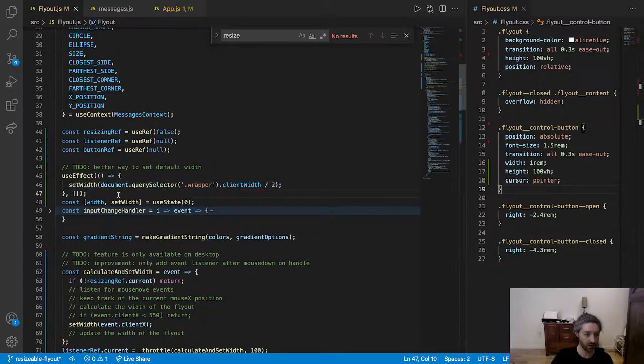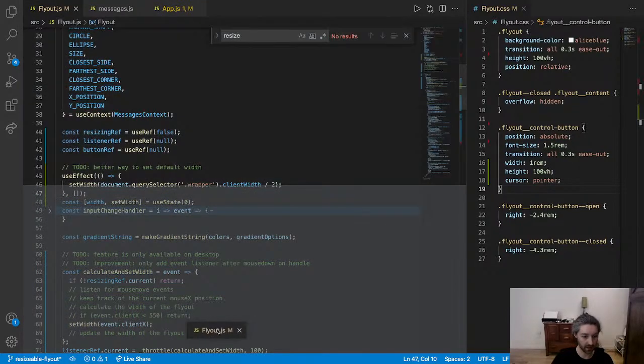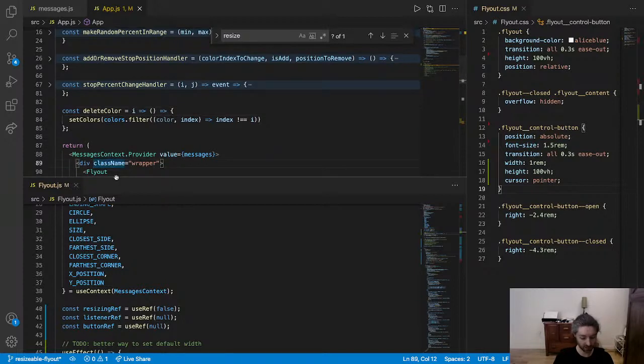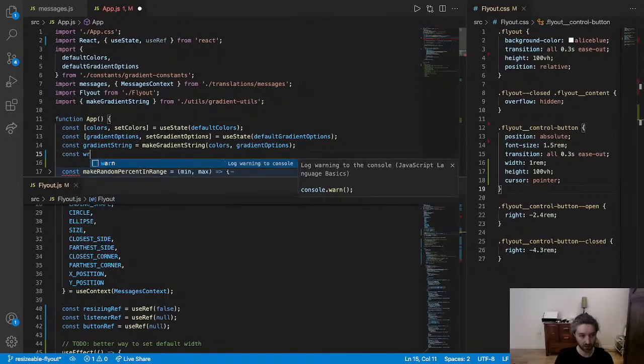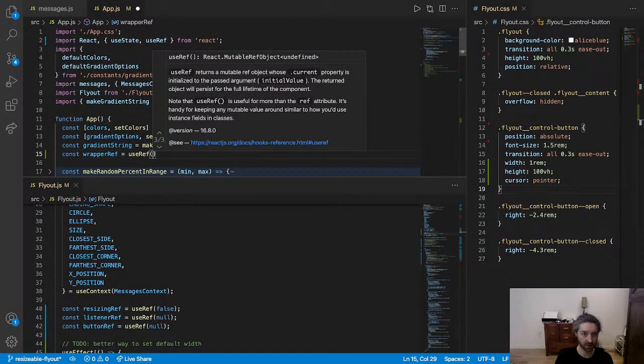And so we would have something like, we can put maybe flyout on the bottom here and app on the top. Div className wrapper ref, how about wrapper ref? And this would be wrapperRef equals useRef.